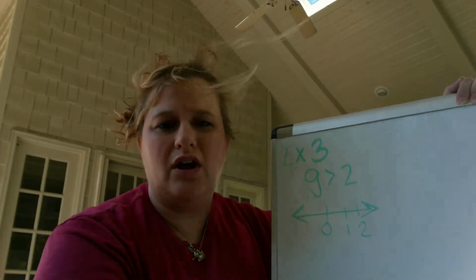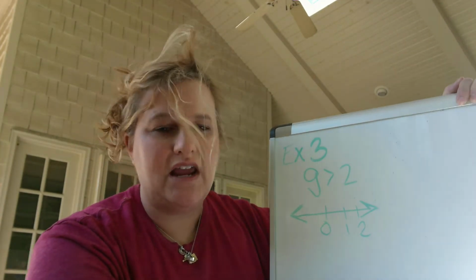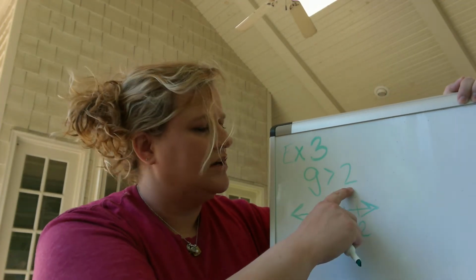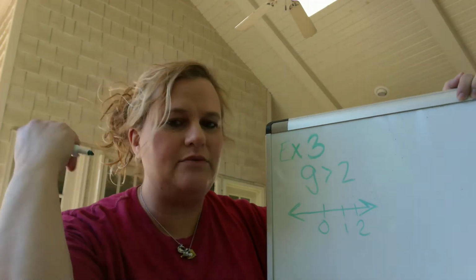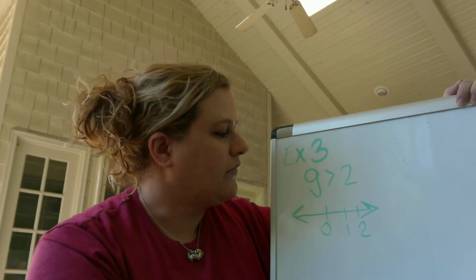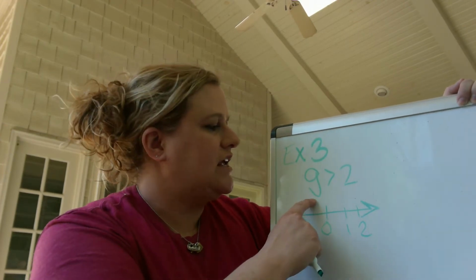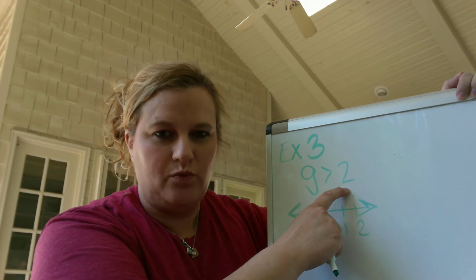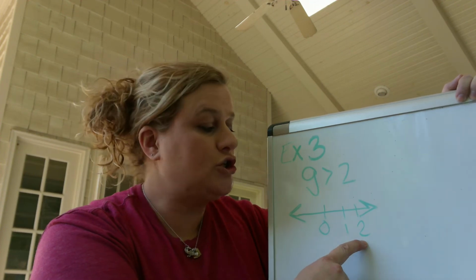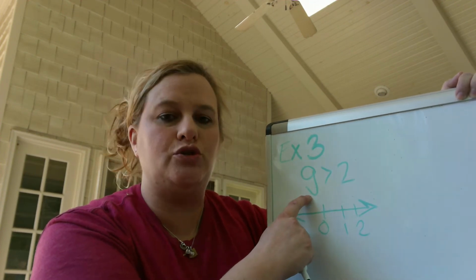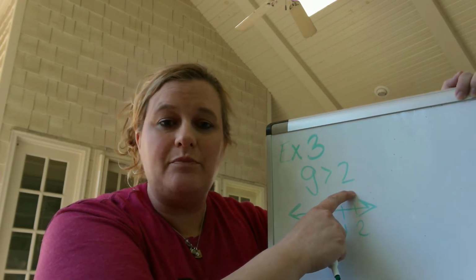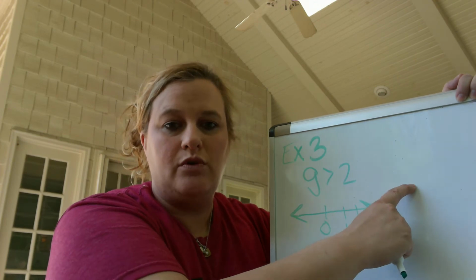Now you could go all the way to 10, you could include negatives, but I just need to see 3 numbers from you. And because 2 is the number that's given to us, it needs to be 2 and something near it. It could be 1, 2, and 3. Now this tells me that g is greater than 2. It's not greater than or equal to 2. So 2 is not a solution. If I were to put 2 right here, 2 is greater than 2, and I were to ask you, is this a possible solution, you would have to say no.